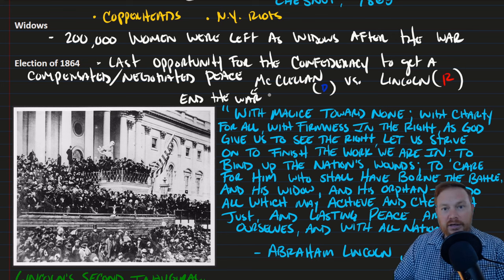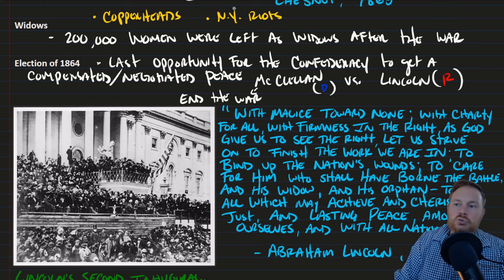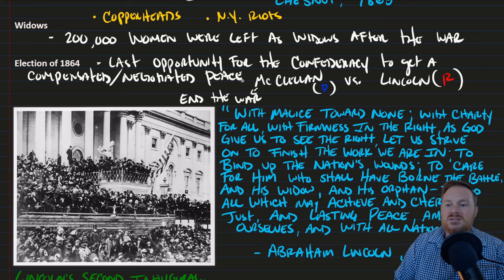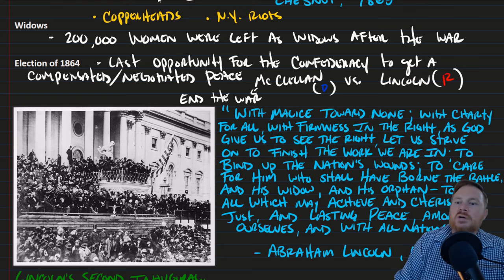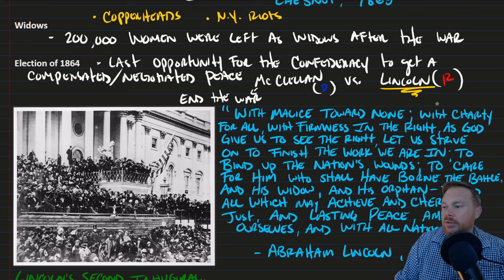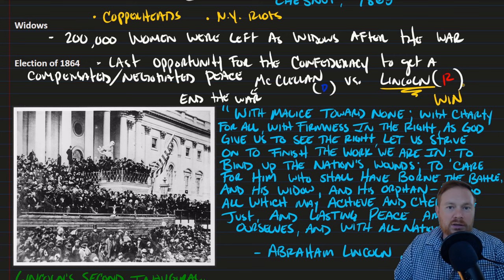They would hold an election, and the American public would decide: does the country want to continue fighting this war to the very end? Does the country approve of Lincoln's Emancipation Proclamation? Or is it those who are more akin to what happened in the New York City riots? Is it the Copperheads? Are there enough Americans to say, look, the bloodshed is not worth it. We need to have peace, and we need to stop sacrificing American lives. And the winner of the 1864 election was Abraham Lincoln.